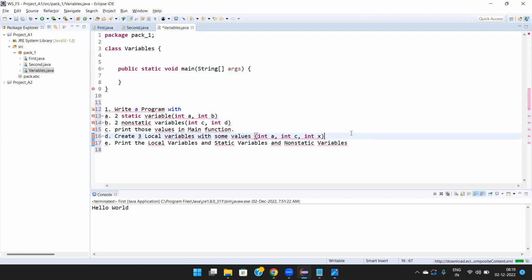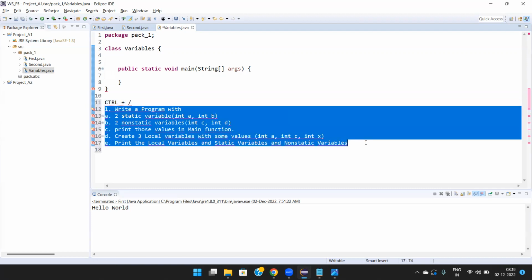One option is giving //. There is another shortcut, Control plus /, that will help me to comment it.